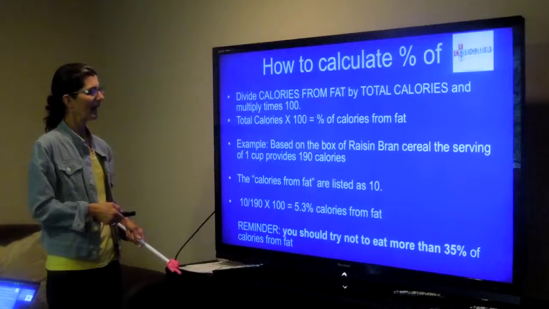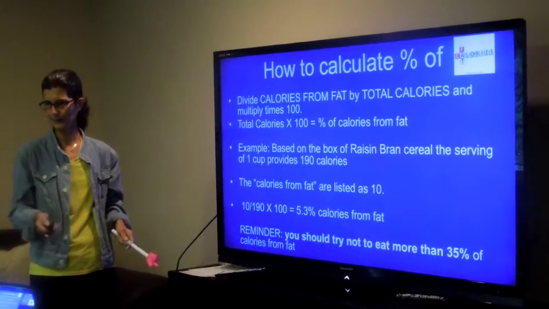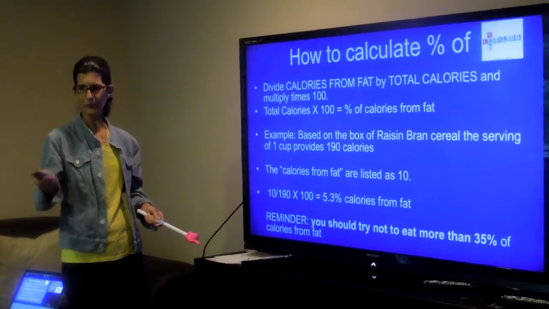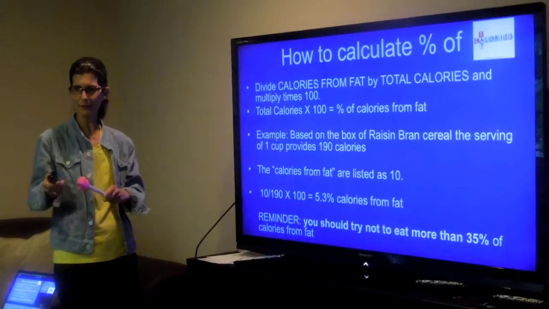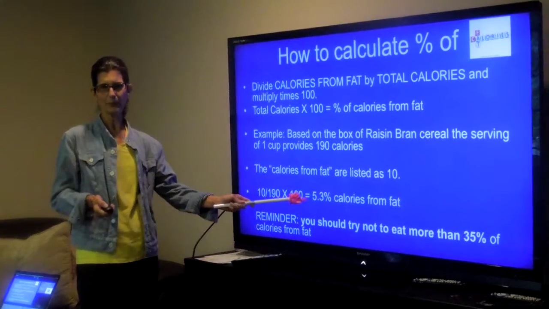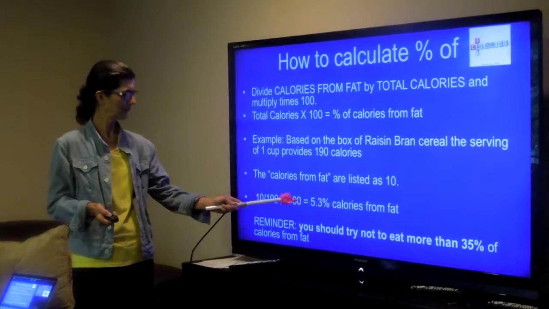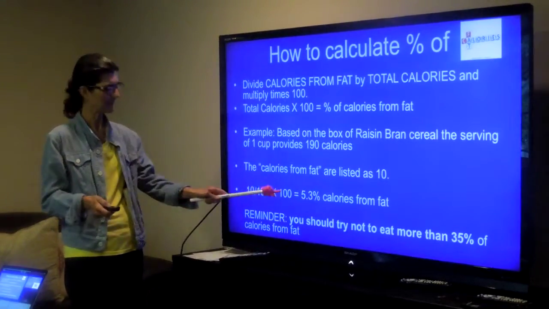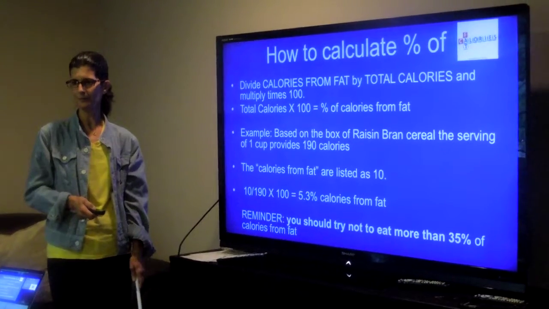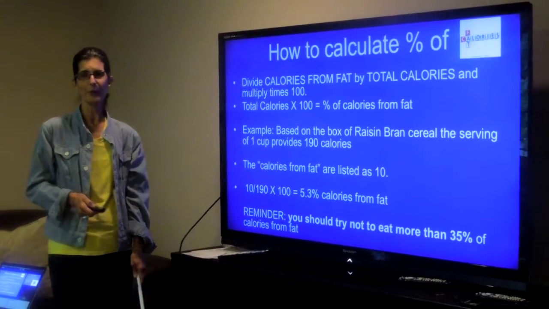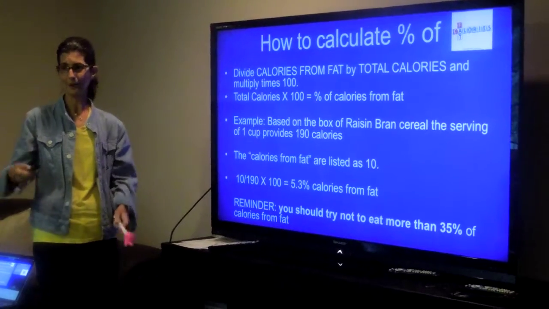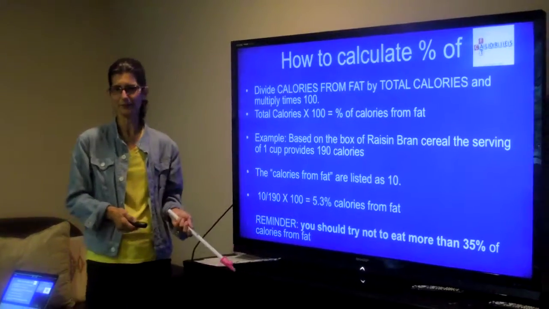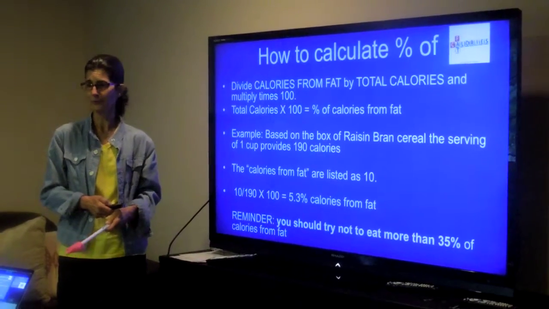Okay, great. So in Kayla's example, where she had 2 cups of Raisin Bran, look how the portion distortion comes into play. By not having a single serving, this number goes up to twice as much. You would have eaten 10.6% of your calories from fat. 10.6%. But I bet we all feel differently about how much food we are actually eating when we do this calculation and we see how much fat we're getting into our system, right? That's true.